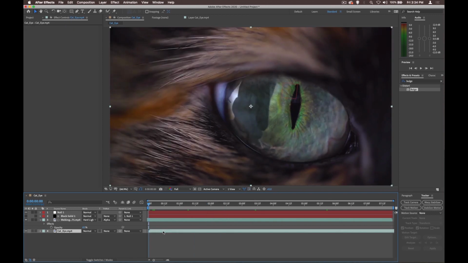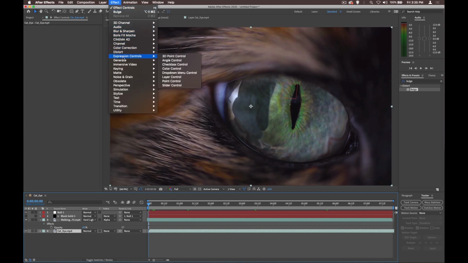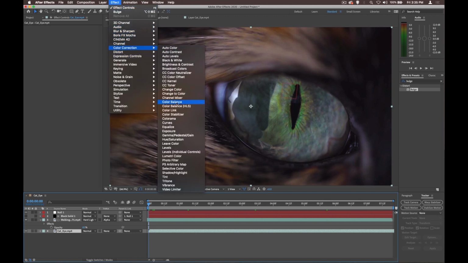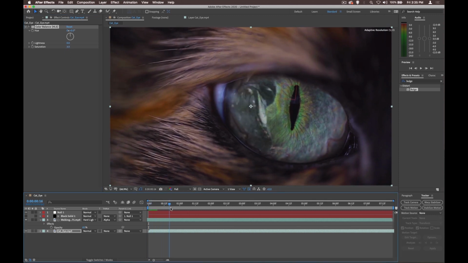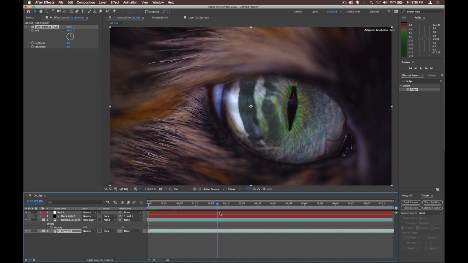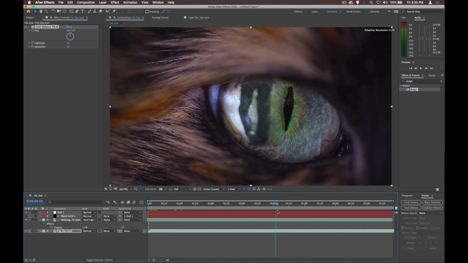One more thing to finish. Back to the cat's eye layer. And we're going to go to effect, color correction, color balance HLS, and just bring the saturation up to about 3 on that back layer, just so we get a bit more saturation in there. And that's perfect.